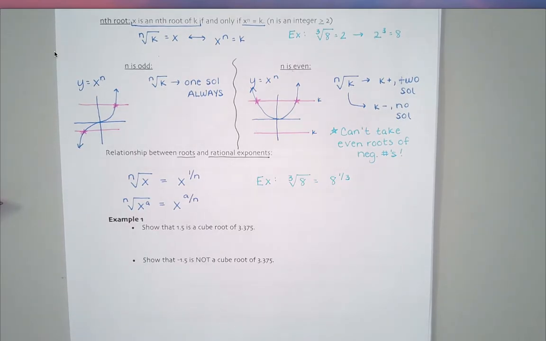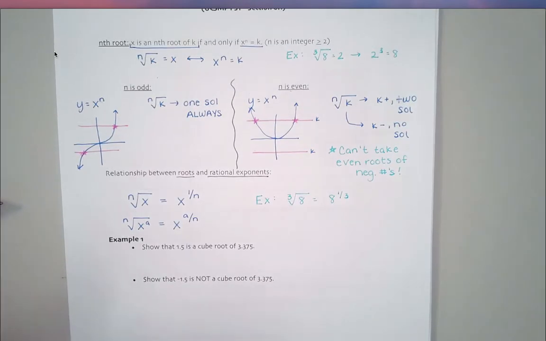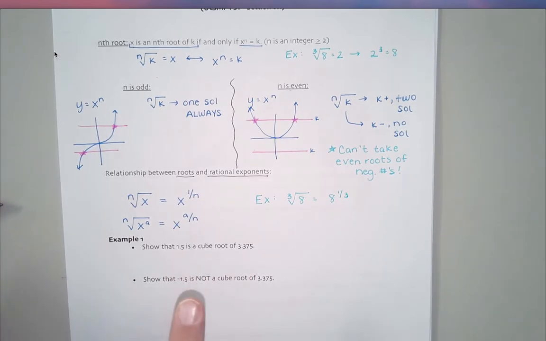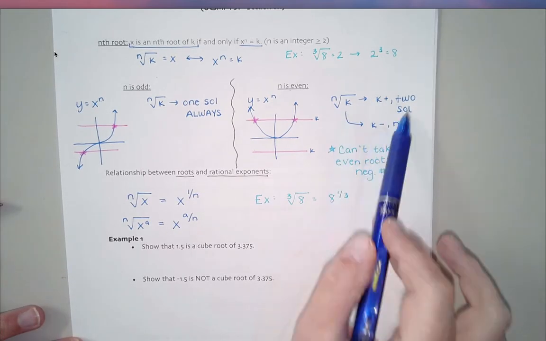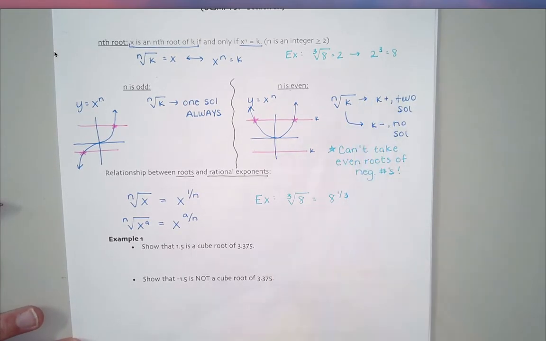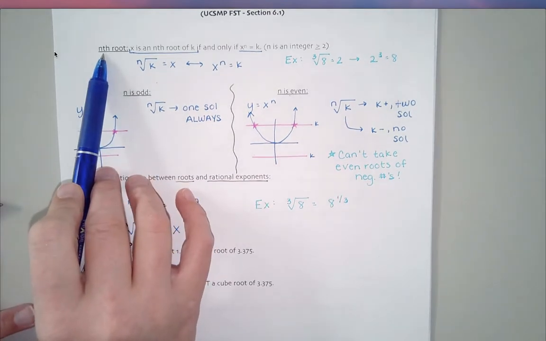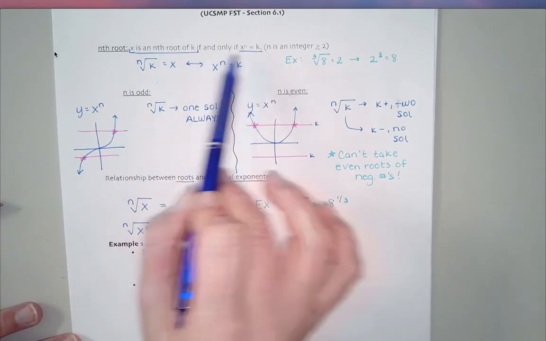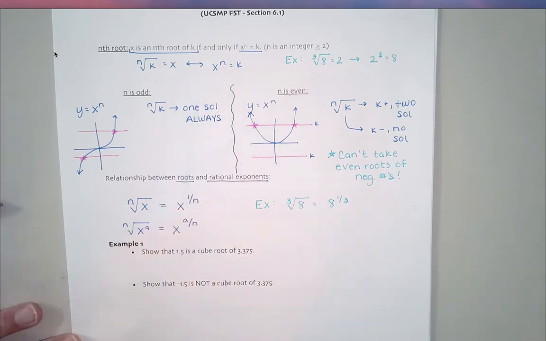So it says, show that 1.5 is a cube root of 3.375. If we're trying to justify this mathematically, we need to have something to fall back on. And so it's not enough for us just to say, well, I typed the cube root of 3.375 into my calculator, and this is what I got. For a couple of reasons. One, if it's one of these situations where there's two solutions, your calculator's only going to give you one of them. And secondly, if we're going to try to justify ourselves with this definition of what it means to be a cube root, we have to kind of follow this format to be able to use that definition appropriately.